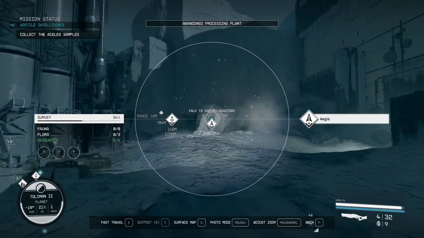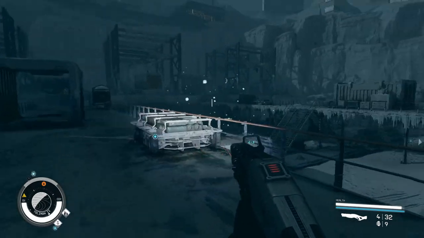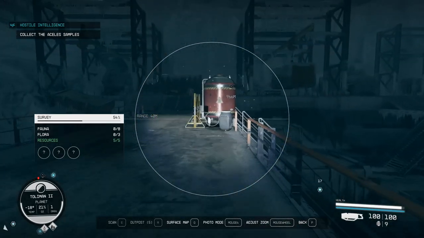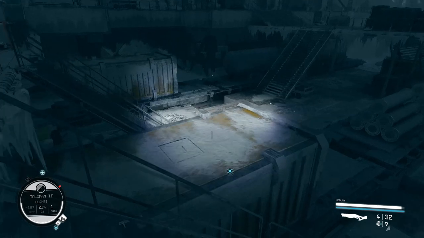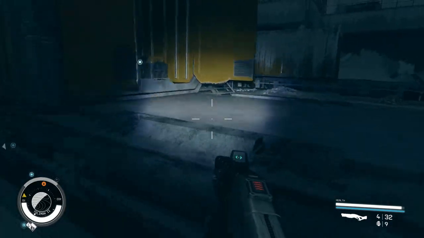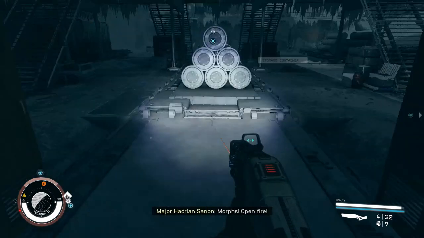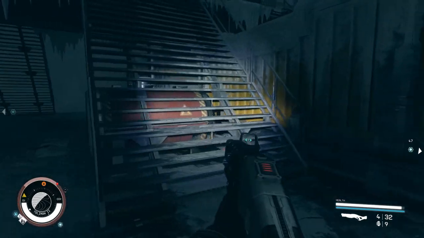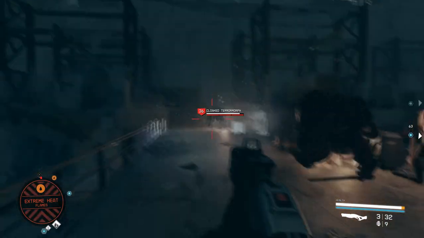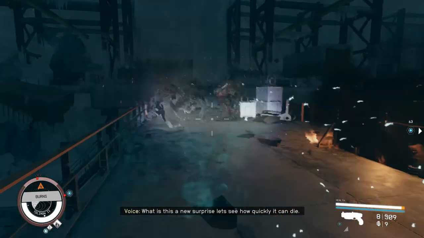Okay, why is there an objective over there? I don't care about that. Let's go forward. There's something over there. What happened? Oh, sounds like something. Open fire! Oh, here they come. Oh no! Cloaked Terrormorph, fantastic.